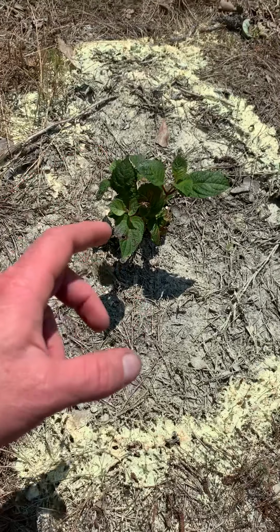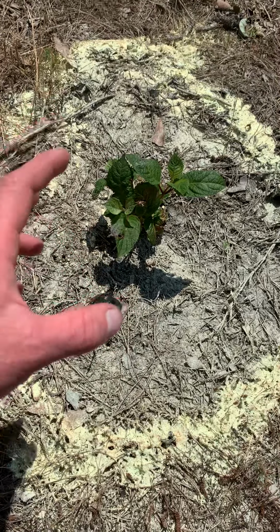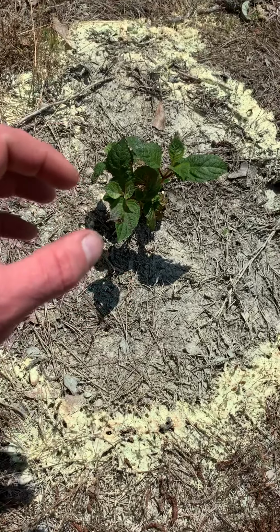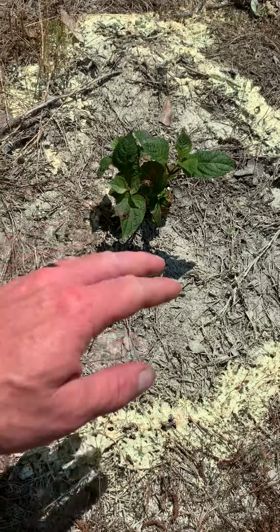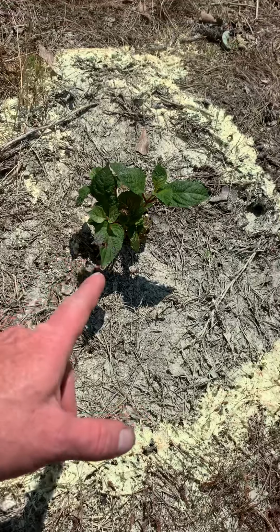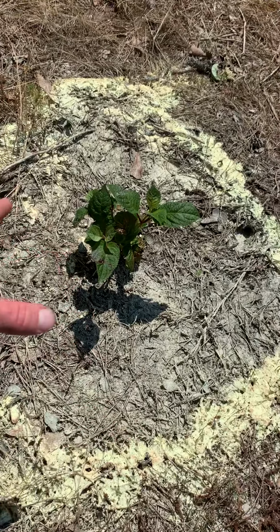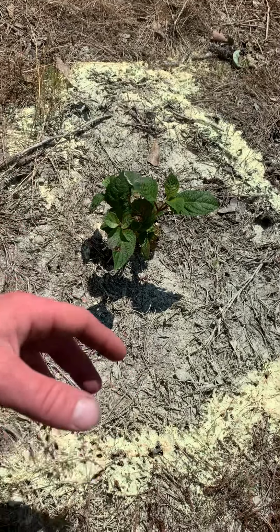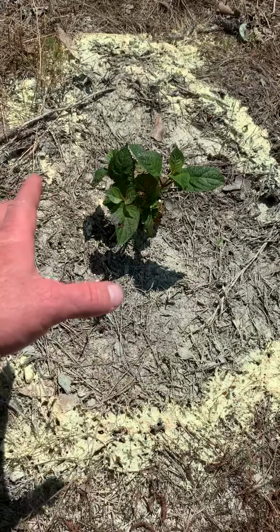So hydrangeas like to have a pH level from 5.5 to 6.5, right? So at above 8, this thing was not happy at all. It was not living its best life. We fertilized it, we watered it, it's sitting out here in the sun, doing what it can, and it's just not having its best life.